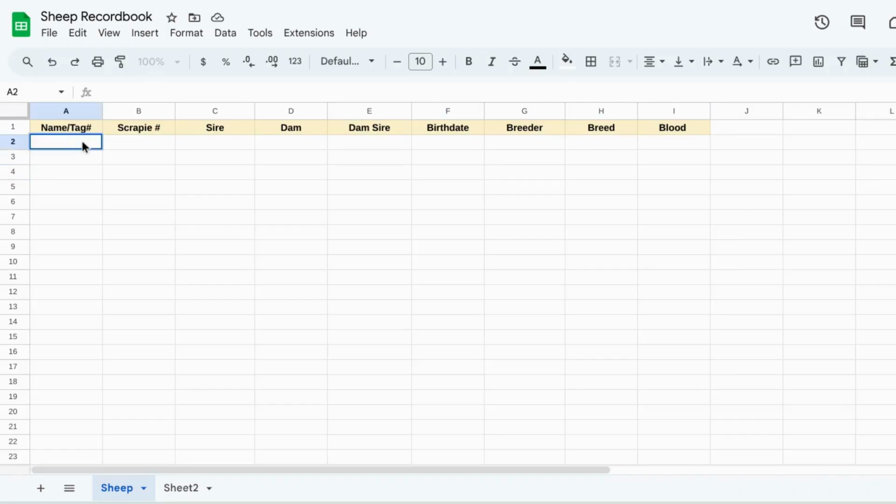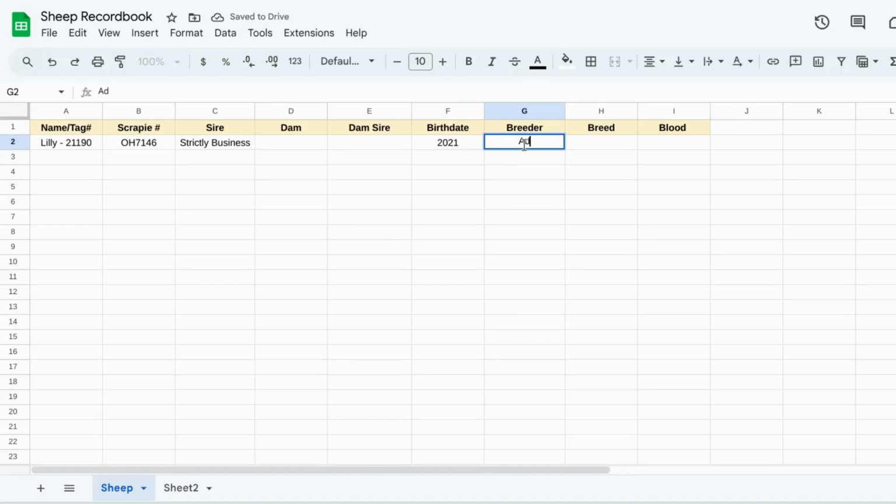Now I can fill out my information. I'm not going to do this for all of my sheep, but I'll give you a couple examples. For name and tag number, I have Lily. Lily's been around for years. She is tag number 21190, and she also has scrapie number OH77146. She is strictly business. I don't know her dam, so I'll skip over those two and go out to birth year. I don't know the particular date, but I know she's a 2021 ewe.